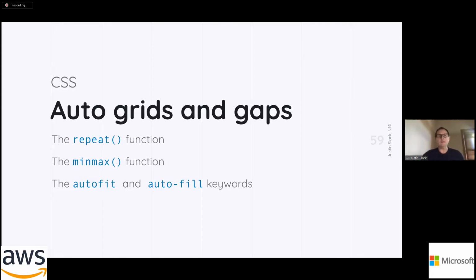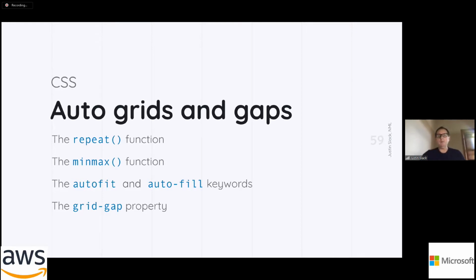And then a very exciting thing that we have with grid is the grid gap property. This places spaces between elements. And you can do column gaps or row gaps, or grid gap will apply everywhere, or you can do it specifically for your columns and your rows. Now, this is also supposed to work with Flexbox. Currently, it only works with Flexbox in Firefox, and there's been an open ticket on Chrome for a long time about implementing this for Flexbox, but there doesn't seem to be any movement on it. What it does mean is we don't need to worry about margins anymore between our children. We just set a grid gap and off we go.